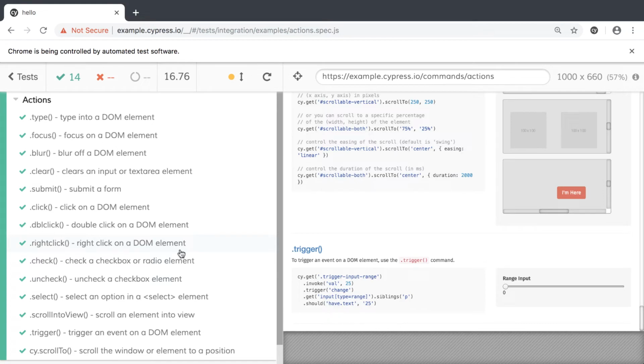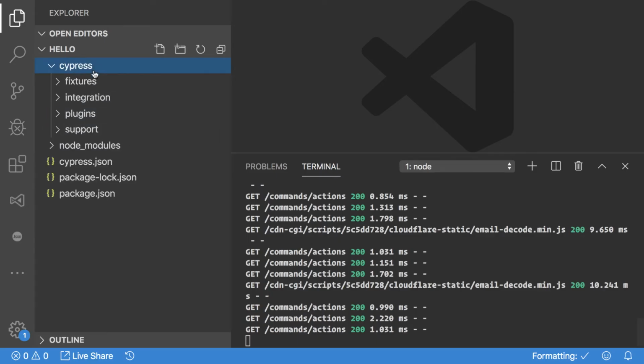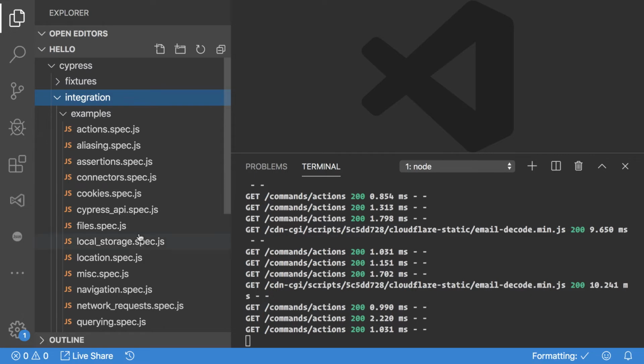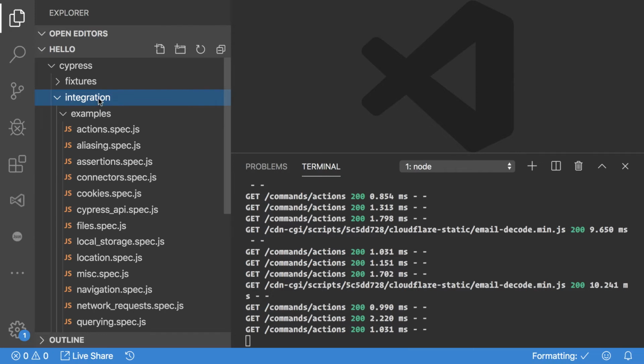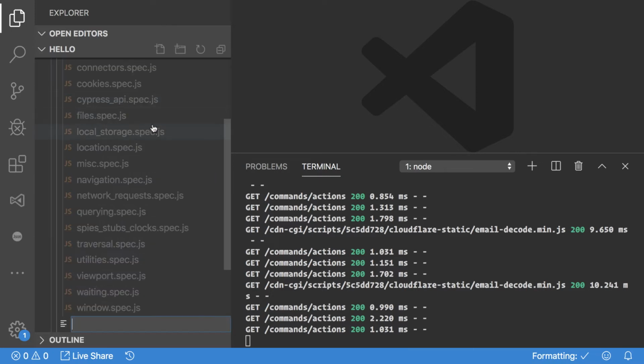So what we will do is to return back to our project in VS Code. In VS Code now, we can see our Cypress folder, we can see all of those directories that we talked about, but the one that we're going to focus on firstly is the one called integration. Now, integration contains this examples folder, as I said, that Cypress gives us the first time we call Cypress open. So what we will do is simply to keep on extending this one. To add a new file, call that test spec.js. We could call it whatever we want.